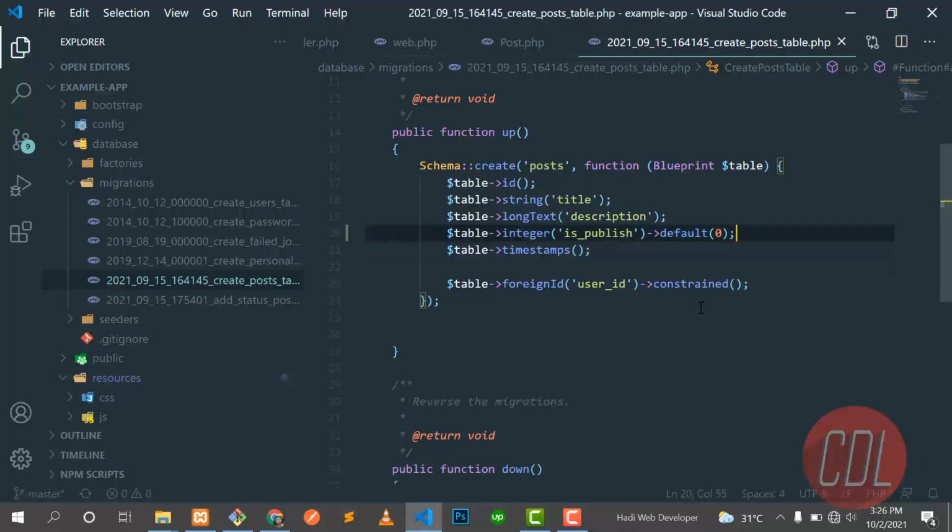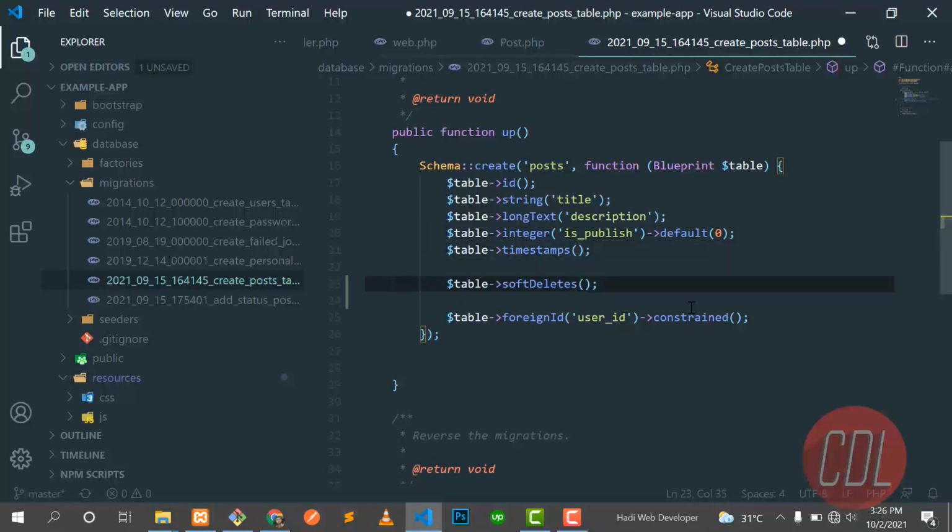So let me add this at the end of this, and we can also add this before or after, stuff like that. So let me put here an after property. I want to add this column after is published, right? This one. So let me save this one, and yes, now it's added.